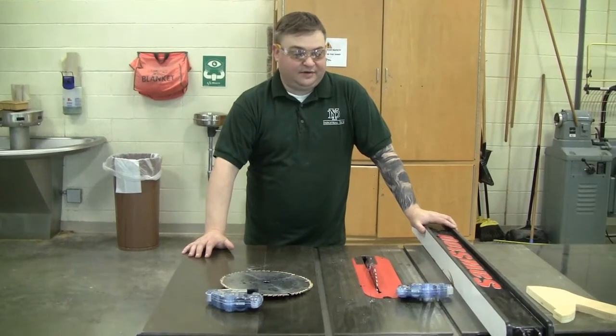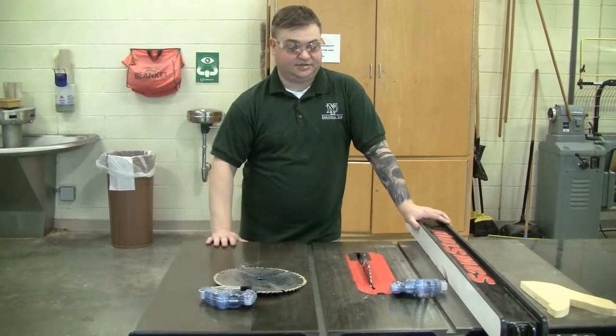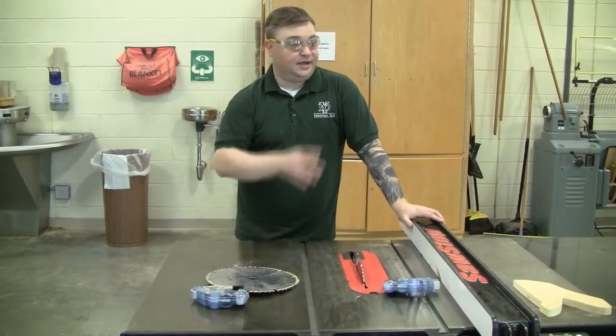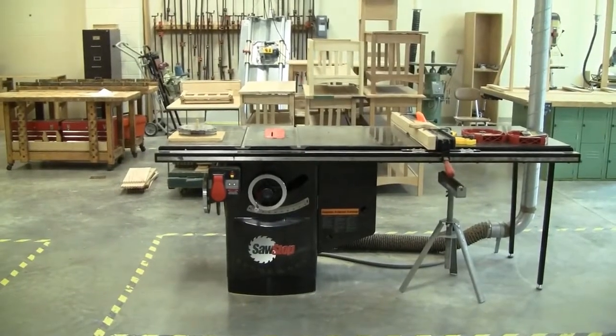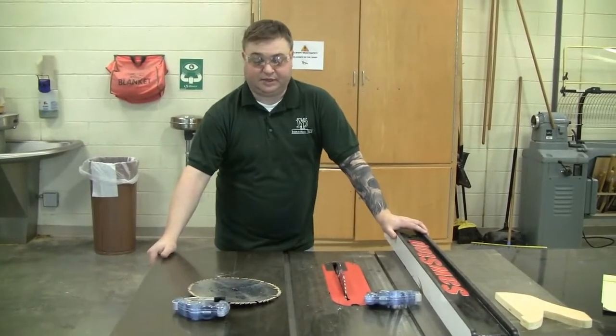All right, we're going to talk about our table saws. We have two table saws. Both of them are SawStops. We have one right here that is set up for ripping only. There's another one over on the other side of the shop that is set up for cutting grooves and dados. The two are virtually the same saw, but we have different setups with the blades.